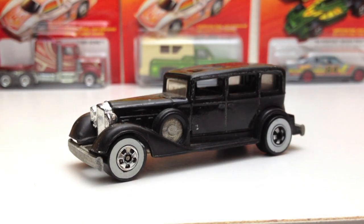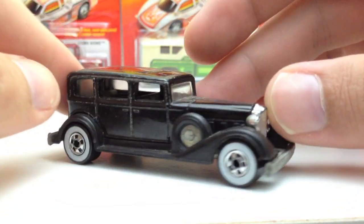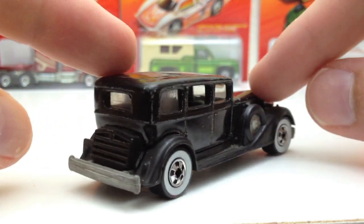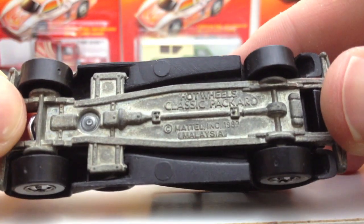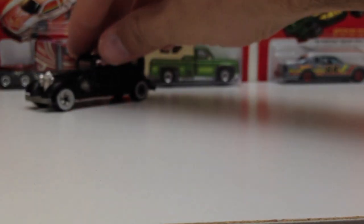Here's the Classic Packard, 1982, white wall tires. This is the coolest limo that I owned and probably will ever own. It's certainly worn in and played with because I loved this one — got it out all the time. You can still find some of these mint, probably in the package too. Very thin metal base — wow, glad I found that one.